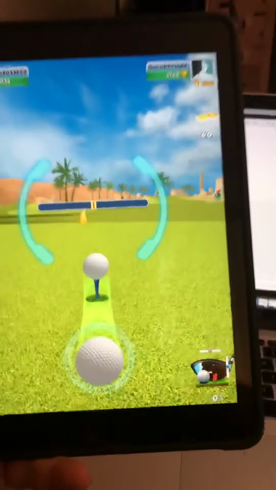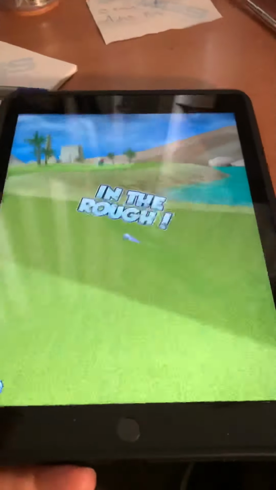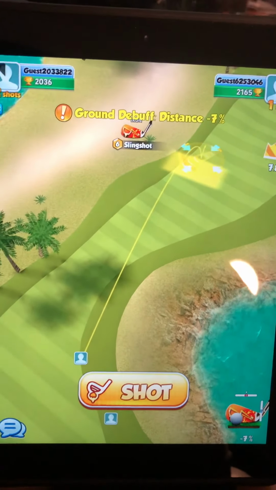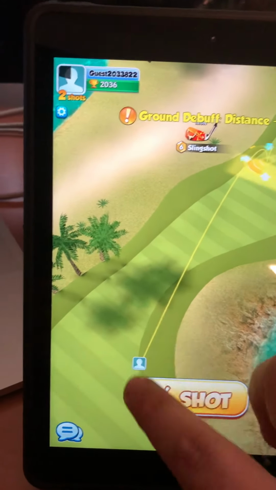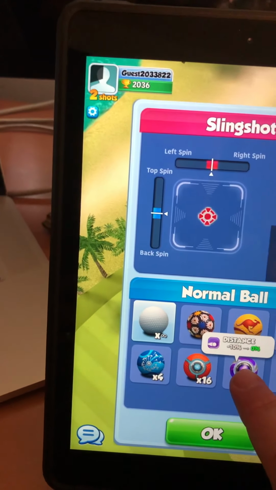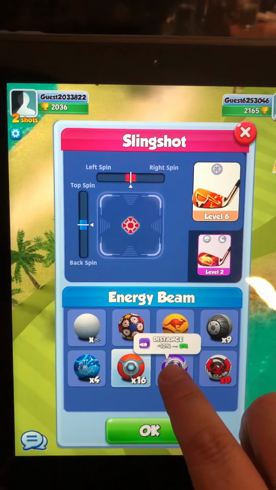So this is a real live game, and I've accidentally landed myself in the wrong place. I'm going to explain this in a second here. As you can see, you can see the ground buff. There's a ground buff because I accidentally landed in this rough ground here. So what you need to do is use a ball that debuffs.